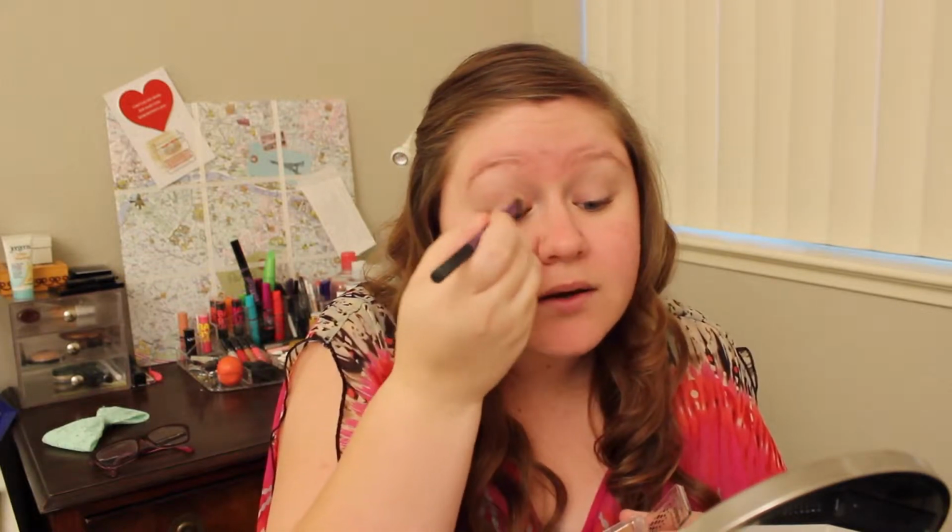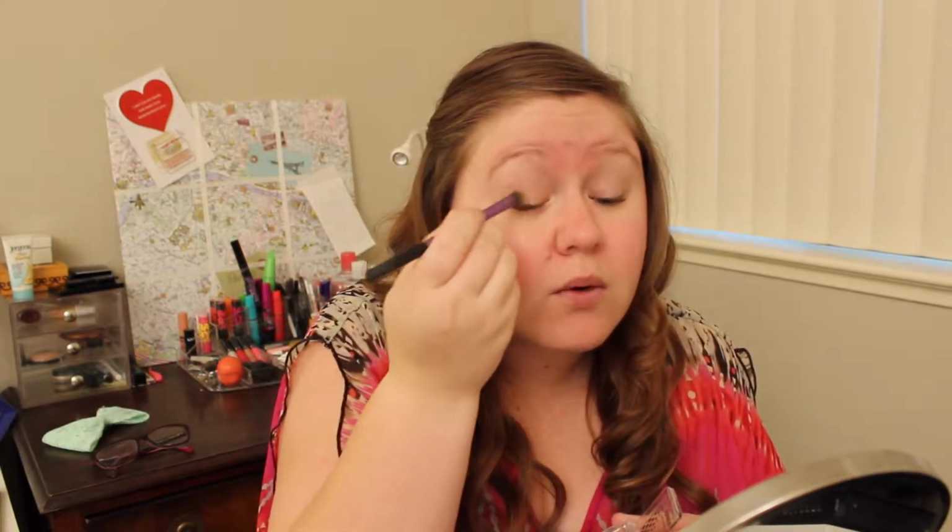And then usually at work, because I like to let my primer sit for a little bit, I'm going to go ahead and do my eye makeup. So what I do is I just take, this is the Pop Goes the Shadow by Elizabeth Mott. This is just the champagne color. I'm just going to take that on the base shadow brush from Real Techniques and put it all over my lid. I don't want to go too high up because I don't want the shimmer all the way up, just because I like a more natural look. That's just my personal preference.